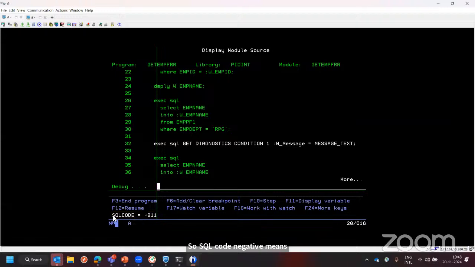We will see about SQL code and SQL state in upcoming slides. But for now, you can keep in mind that if SQL code is negative, that means there is some error in the SQL. And this is the GET DIAGNOSTICS SQL statement, in which we will see what error occurred on the recent SQL execution.